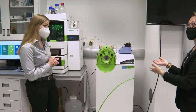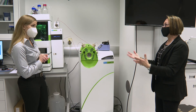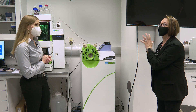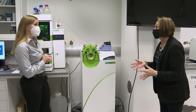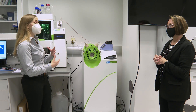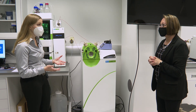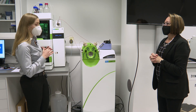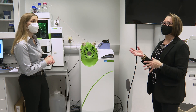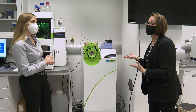Basically it saves you time, because with a standard LC-MS you would have to do some sort of sample prep to get to a point where you could actually use a mass spec on it. The Q-Sight can save you loads of time and money in consumables — you may be able to avoid things like cartridges or solid phase extraction. You can certainly still do those offline, but you may not need them with this instrument. PFAS and PFOS are some of those things in environmental testing that are being regulated now by many states.